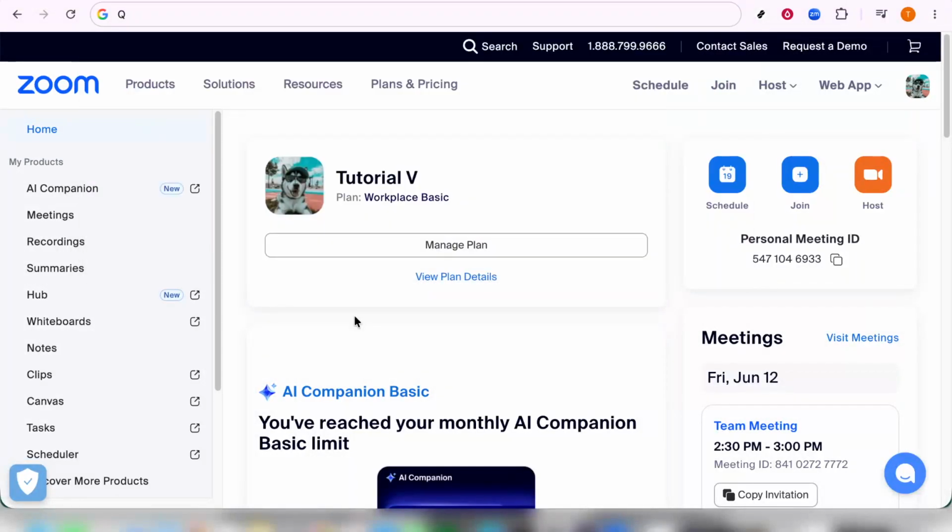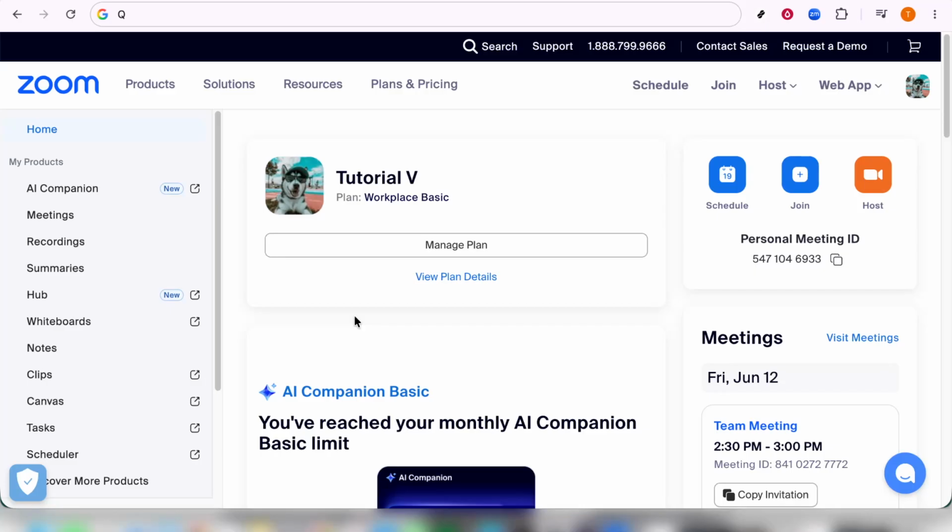In today's video, I'm going to teach you how to automatically mute all participants when joining a Zoom meeting. If you host meetings regularly, this is a very helpful setting to turn on. It can reduce background noise, prevent interruptions at the start of a call, and create a more organized meeting environment, especially for classes, team meetings, webinars, or large group sessions.